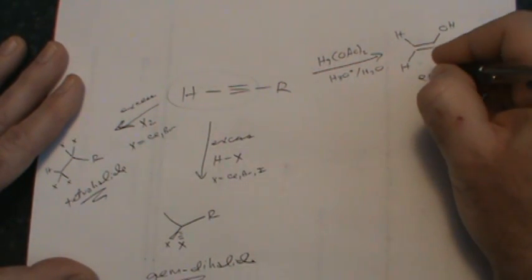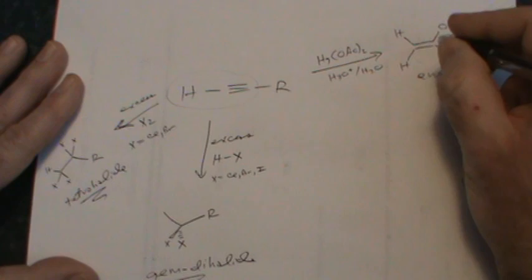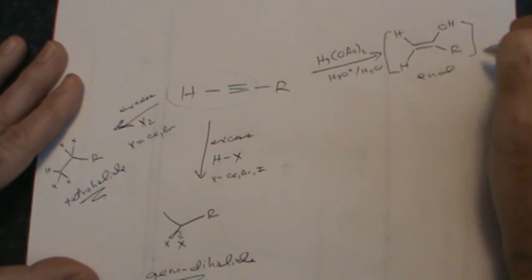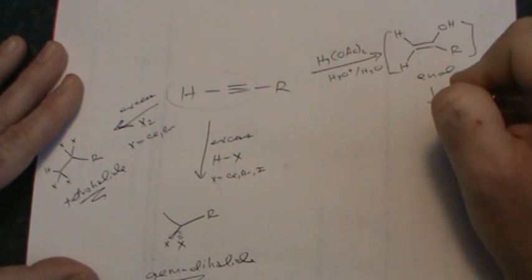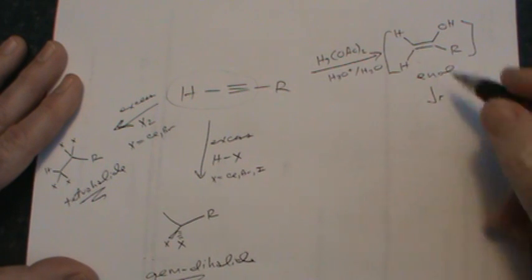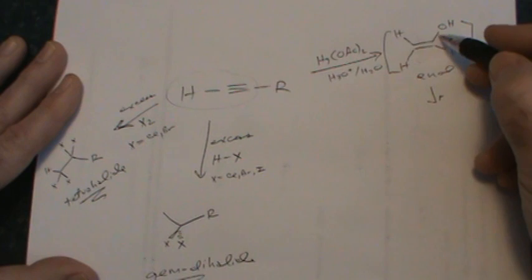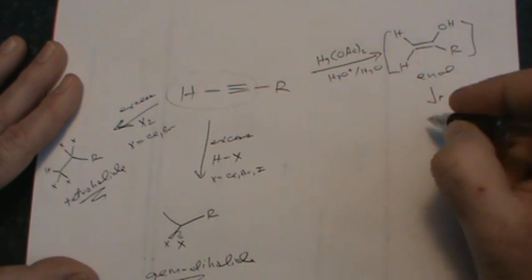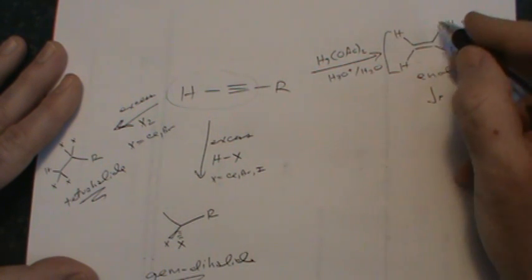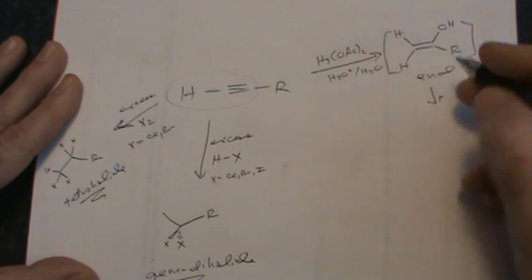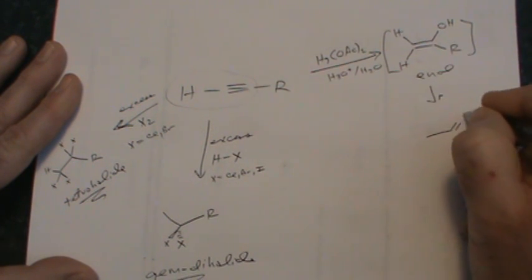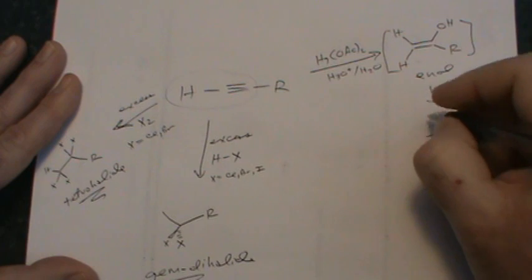This is an enol, an alkene and an alcohol all in one, and it is going to equilibrate to the corresponding carbonyl, where this pi bond essentially moves between carbon-carbon to carbon-oxygen, and the hydrogen essentially moves over to this alpha position over here, and the result is that we get a ketone.